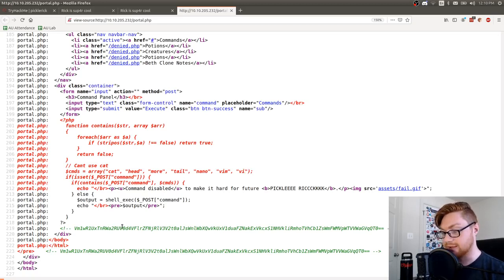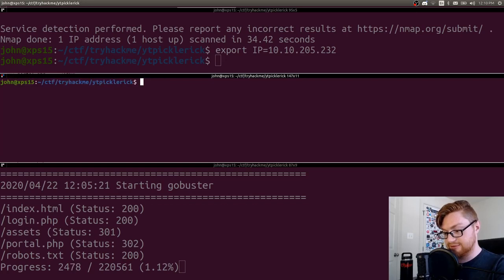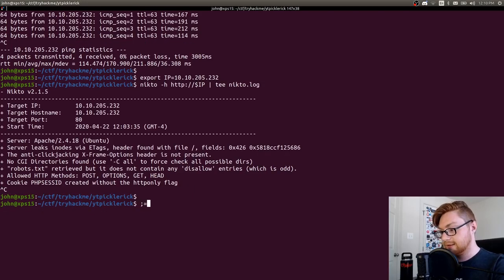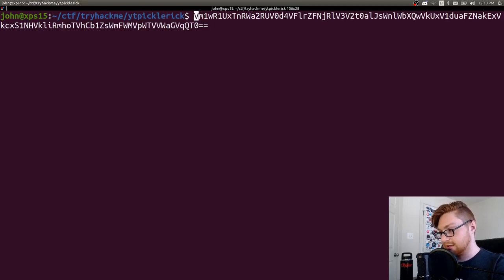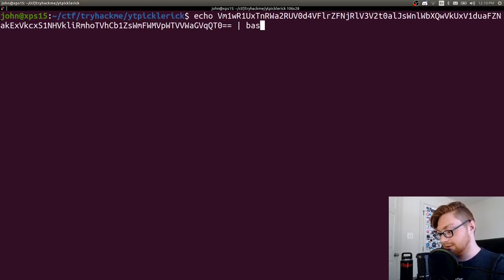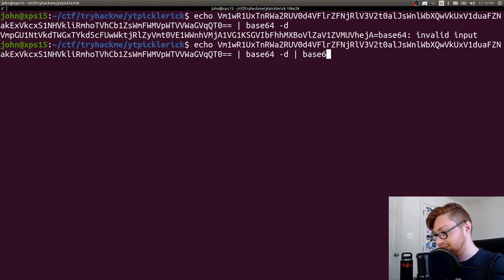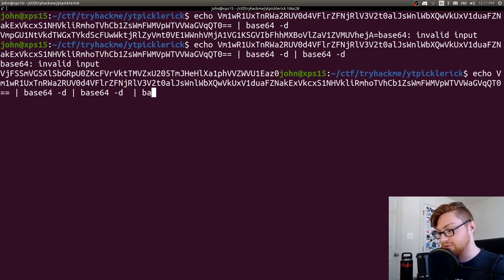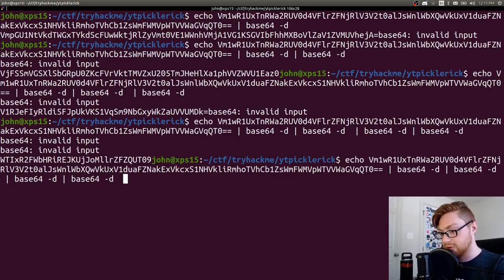So we also have some base64 string. What is this? Let's try this. Let's make Nito go away. For those of you that have already completed this room, you might already know what this is. And I'm just going to showcase it for completeness' sake and being thorough. But it looks like it's nested base 64, like recursive base 64. So I keep adding on a base 64 tag D over and over and over again.